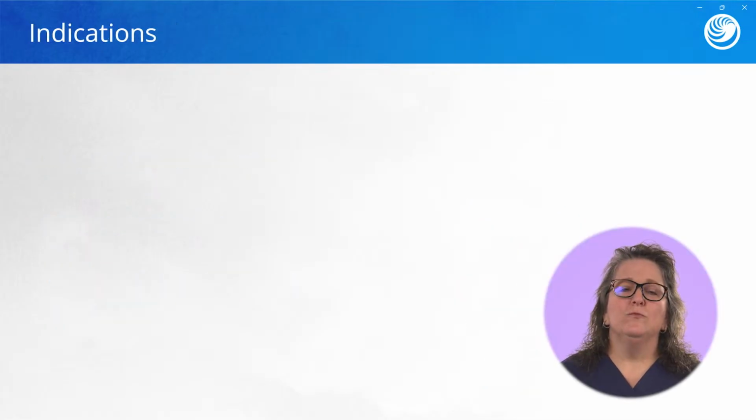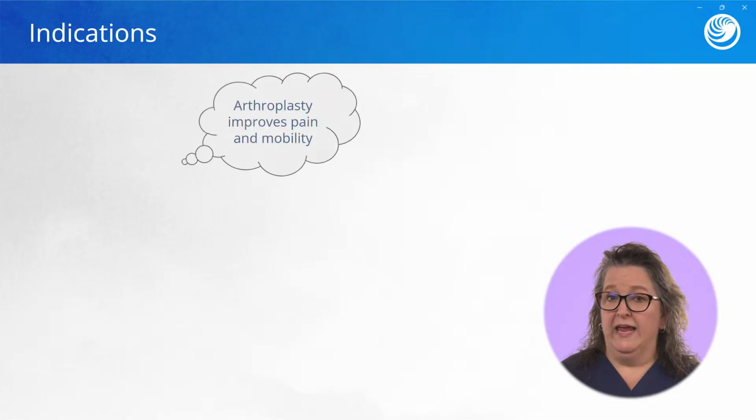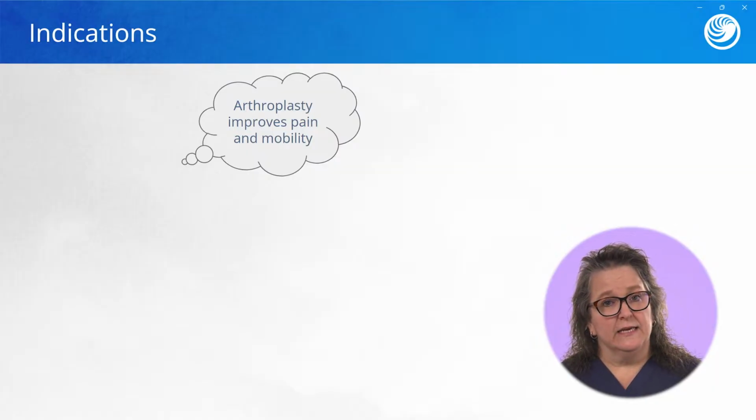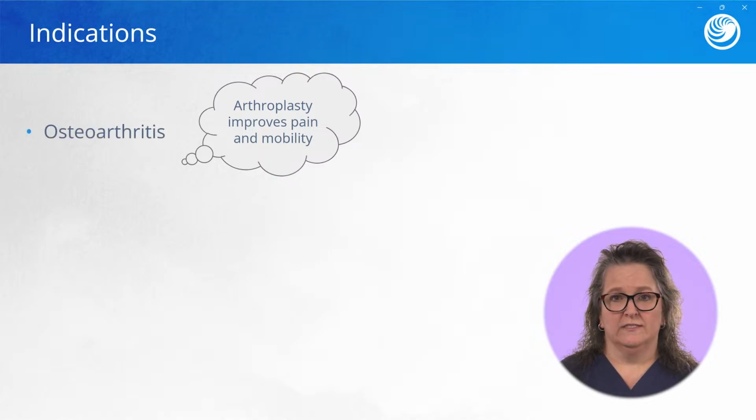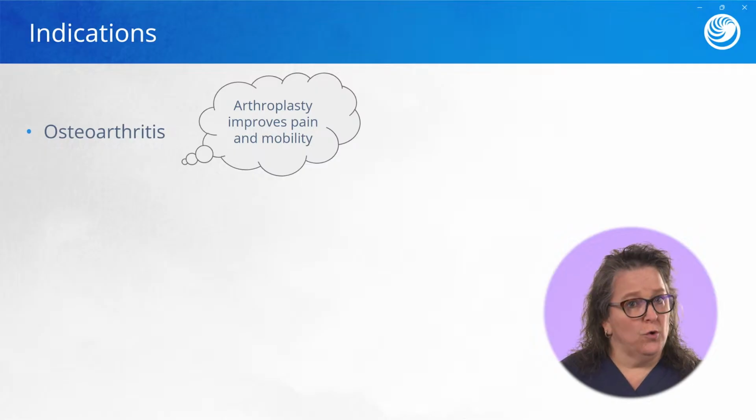Indications. Joint replacement is normally done for pain control and mobility improvement. The pain may have steadily increased and is now affecting the client's everyday life. Or the client's mobility may become limited and the client will seek out a solution. Causes of that pain and immobility include osteoarthritis. The cartilage is damaged, and this can be due to age or obesity.